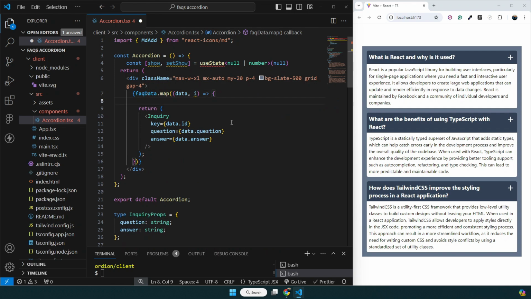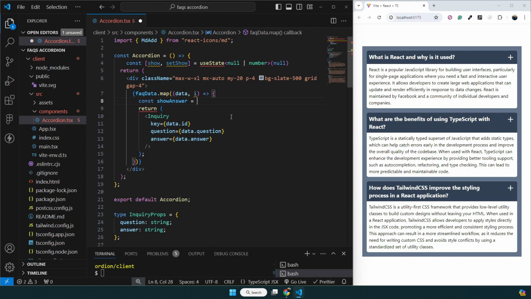Each time this loops through it, we can get the index from that i. And then what we can say is we want to hide this. Let's say const showAnswer. So we want to show the answer or not, depending on this value.